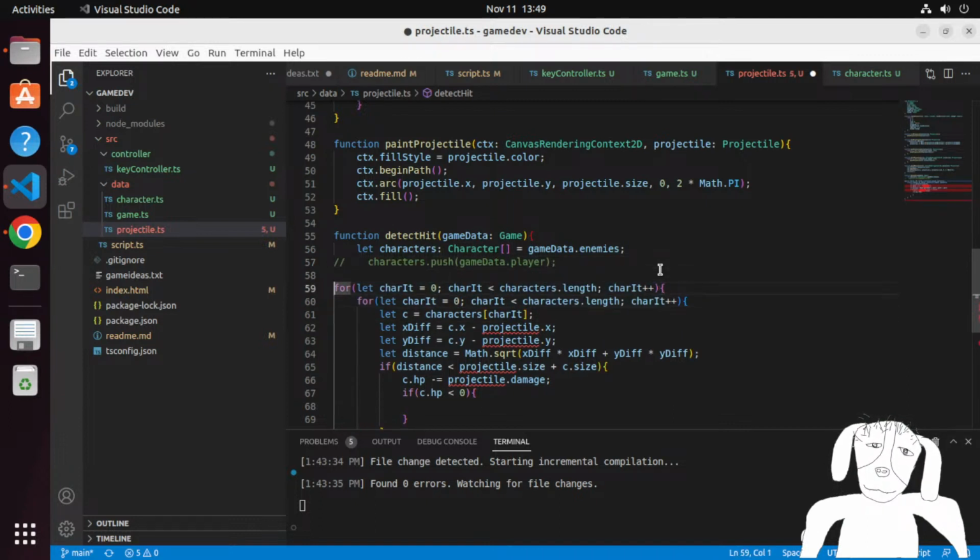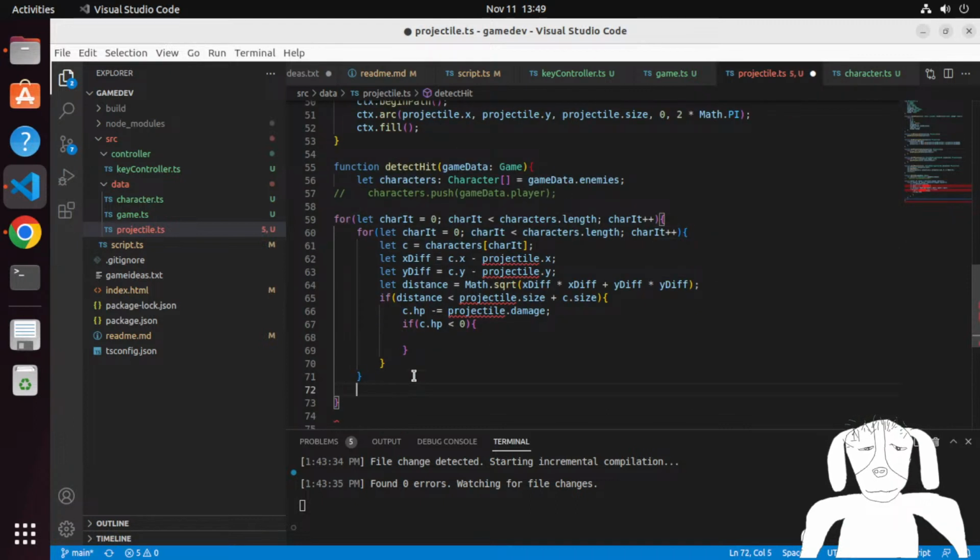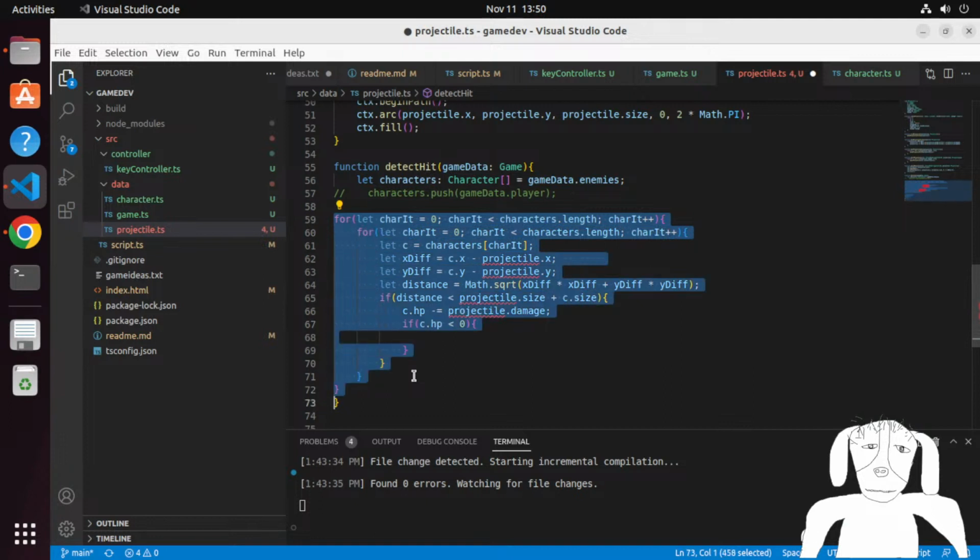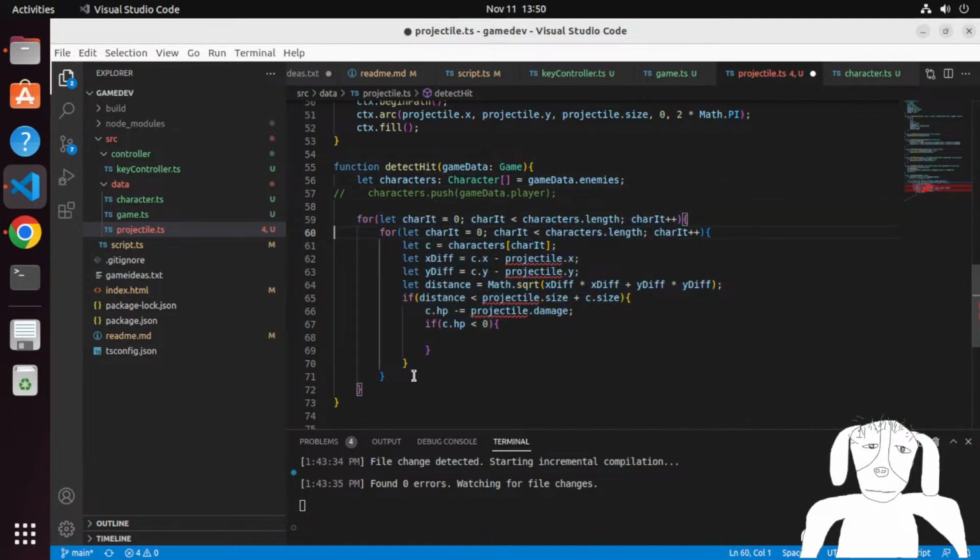Let's increase the loop by 1 dimension. Now need to loop over characters.